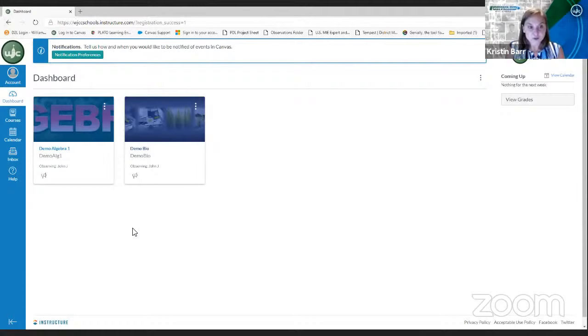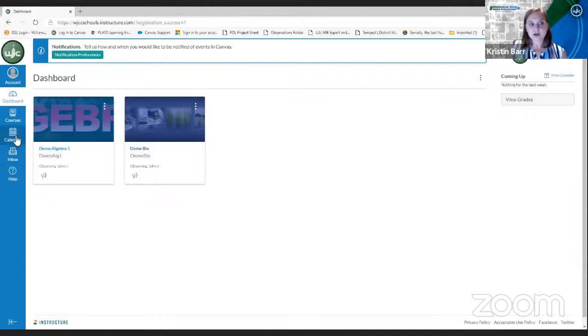So now let's take a tour of this account. We'll start with the global navigation. That's the blue bar on the left-hand side of the screen. From here, we can go to our account settings. We can view our dashboard. We can view any of the courses that our students are enrolled in. In this case, it would be the same 2 tiles that we have here, but as years progress and we continue to use this platform, prior enrollments will also appear in that Courses tab.